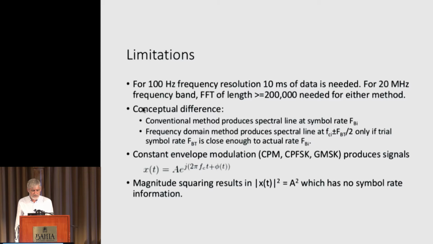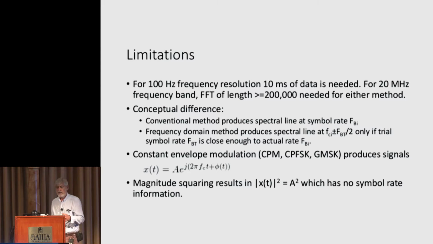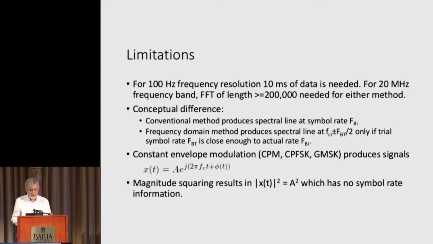But something that's interesting that only occurred to me while I was working on this and preparing the paper for the GNU Radio conference is there is a conceptual difference between the two methods. If you use the conventional method and you have your time domain signal separated or isolated from the other signals, and then you do the magnitude squaring and you look at the power spectral density of that, that is actually producing a peak at the place where you have the baud rate. Okay, so that comes out, and if you have high enough resolution, you can determine the baud rate very accurately using that.